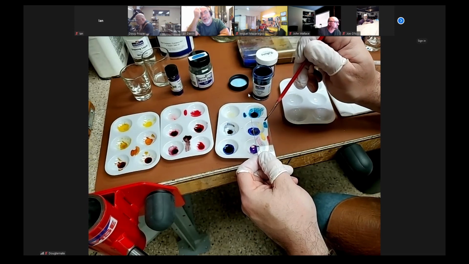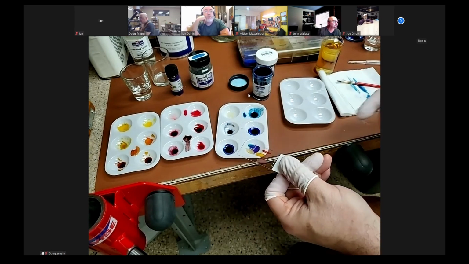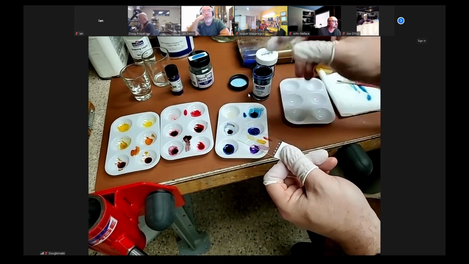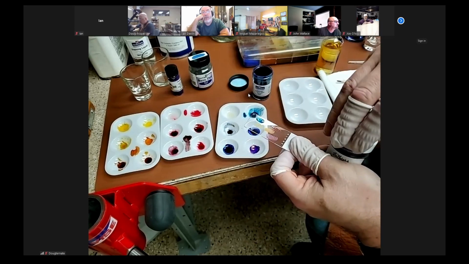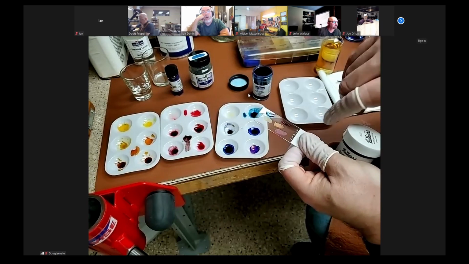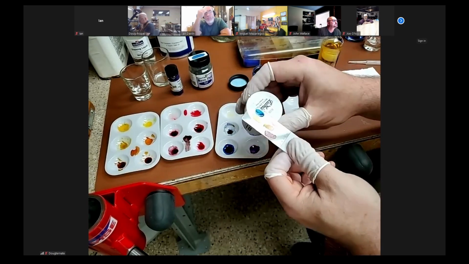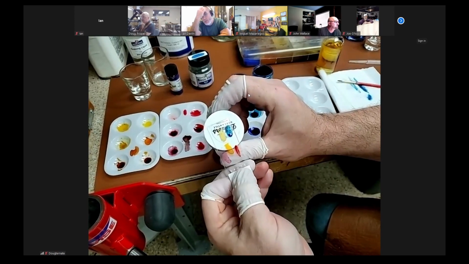Some of these Blend All pigments kind of act a little bit like a dye because I can see through that. I guess I haven't used Blend All blue before. So you can see how you can see through that potentially.